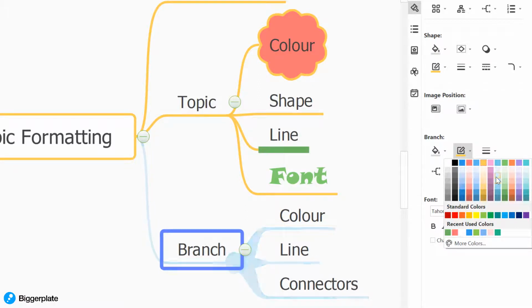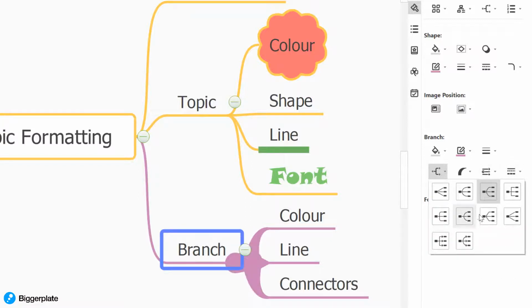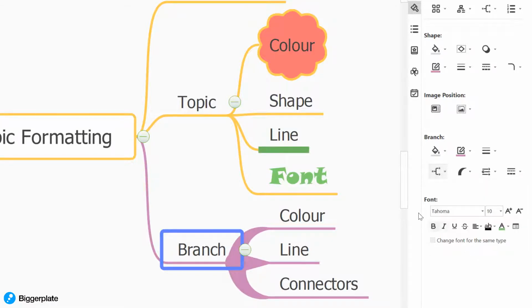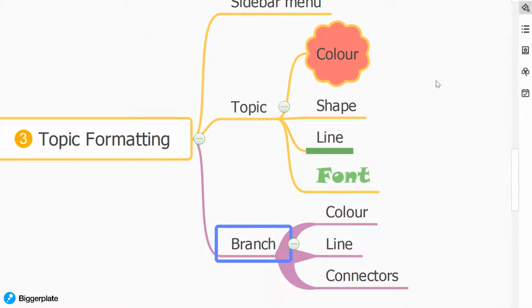You see these changes as we make them, and also we can change the connections themselves. So instead of having a line, we can actually choose to have arrows, we can choose to have dotted lines. We can make any sort of changes we like, really, including the overall shape and arches of these different options. So lots of different ways to format your topics and your branches using mainly this right hand menu, and just look out for that little paintbrush symbol, and you've got plenty of options available to you almost immediately.